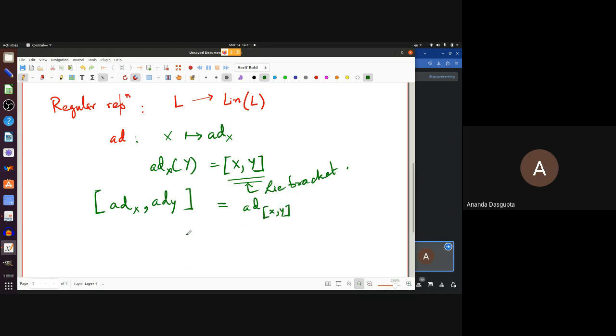Which is simply the same thing as saying you apply the map, let's call that phi again, let's call ad phi, and say ad X is phi of X. This is phi of X, phi of Y's commutator bracket is equal to phi of the bracket [X, Y], which is exactly what you need for a representation. And how did we derive this? We derived this using the Jacobi identity. This is a direct consequence of the Jacobi identity. Okay. Everything clear so far?